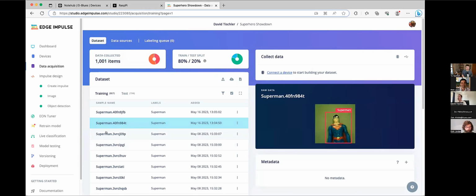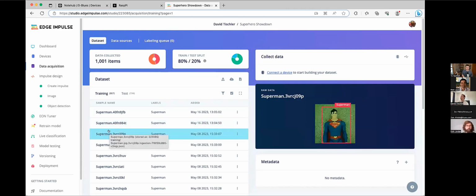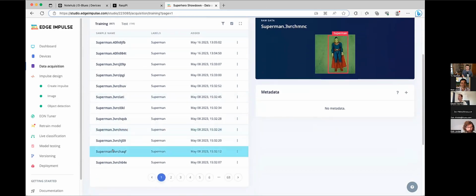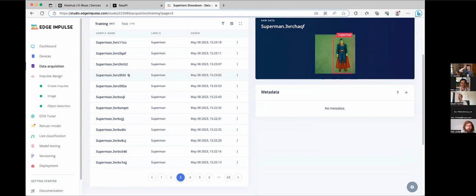So when you're building a data set, you want to have variety in the images that you collect, but also things like lighting, background, angle. If you can rotate the object a bit, that's helpful. So here's a little bit closer. You zoom in, you zoom out, but you can see what I've done here is taken, like I said, various pictures, 1,000 of them, of these, what would you call these things? Toys, I guess? Of these superheroes. Action figures? Yeah, action figures. That's a good word for it.